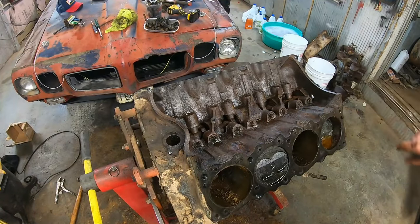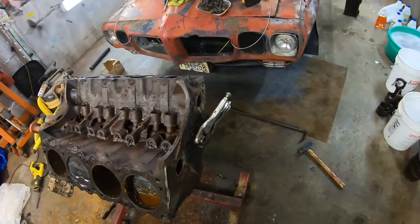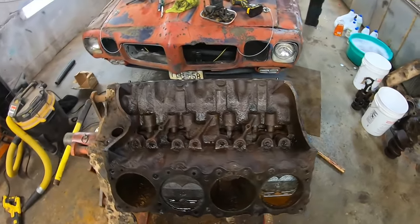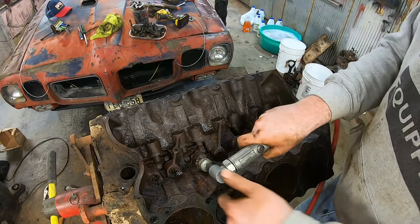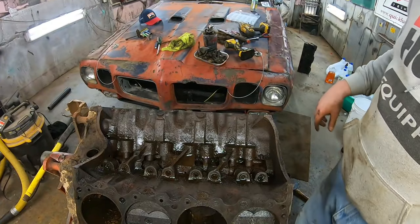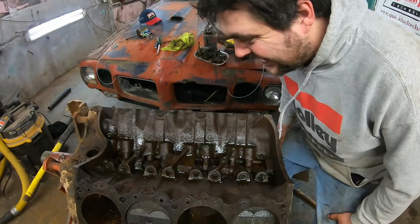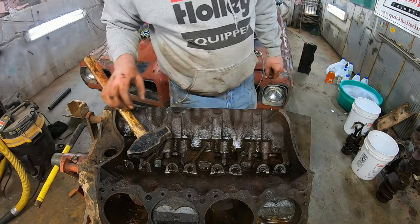Well, I'm trying to get the cam out here. And I tossed a pair of vice grips on it to try to wiggle it, and obviously it's not moving. So I'm just gonna hit these lifters with the whiz wheel here. That's what I call a stuck lifter. Let's try to work these lifters out very carefully then.